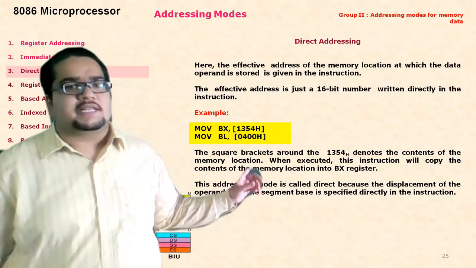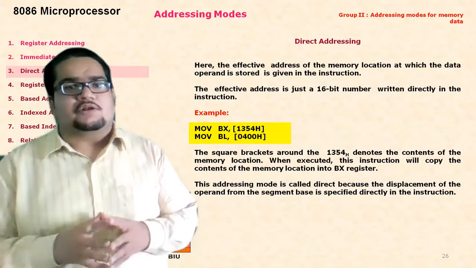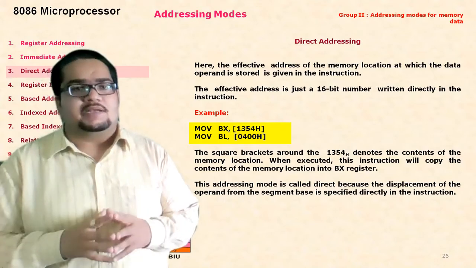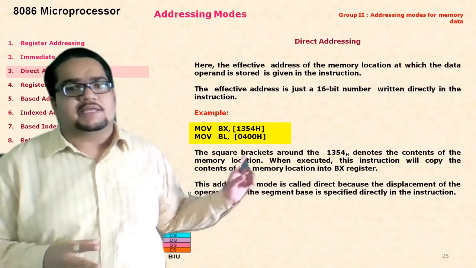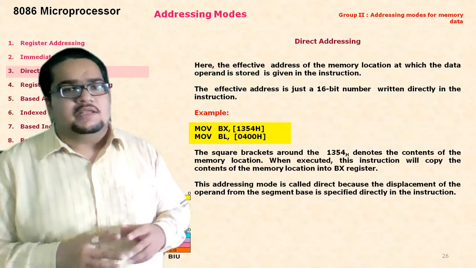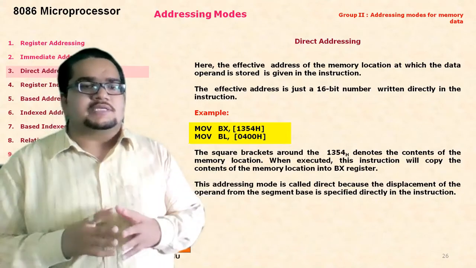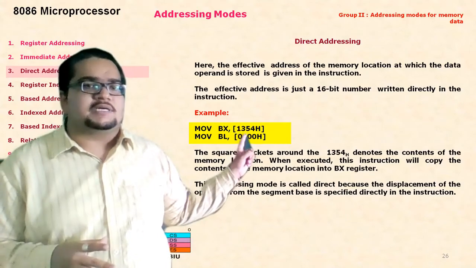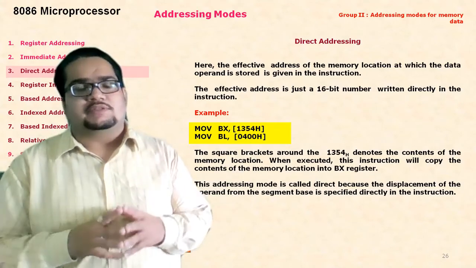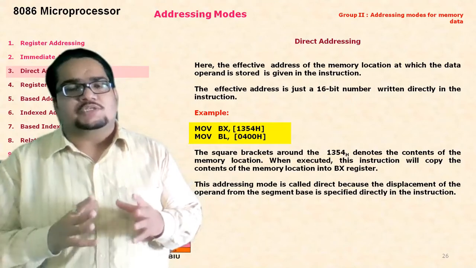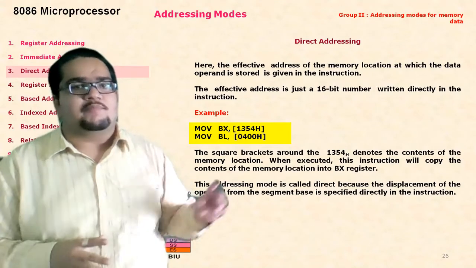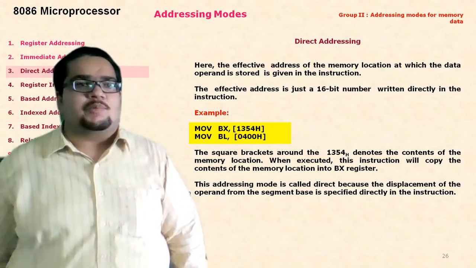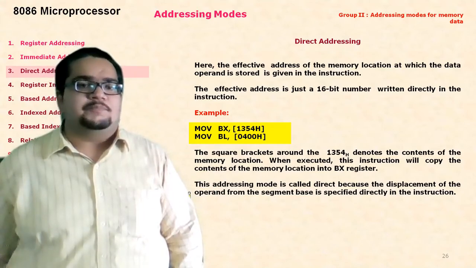Similar is the case in the next instruction example, MOV BL, [0400h]. So in this case also, 8-bit data from that location will be taken into this 8-bit register BL. In the earlier instruction, as the destination operand size is 2 bytes, 2 consecutive bytes from this address, that means the offset addresses 1354 and 1355, the data contained at these 2 addresses will be moved into the register given here. Okay, so let us talk about our next addressing mode under this group.